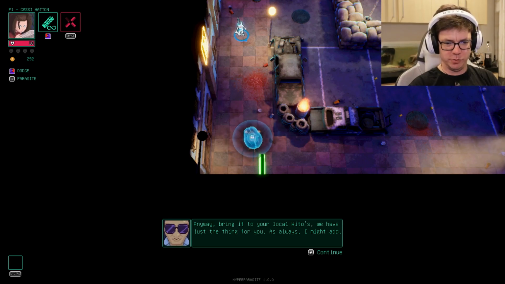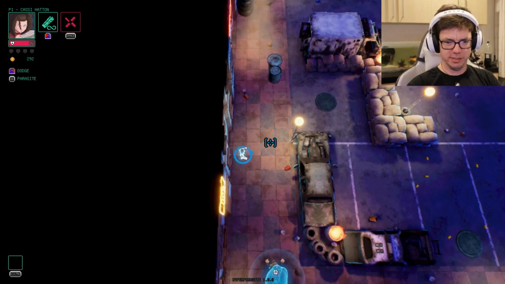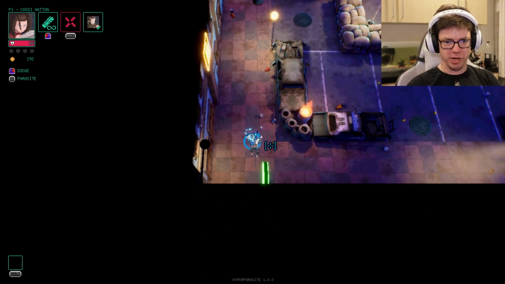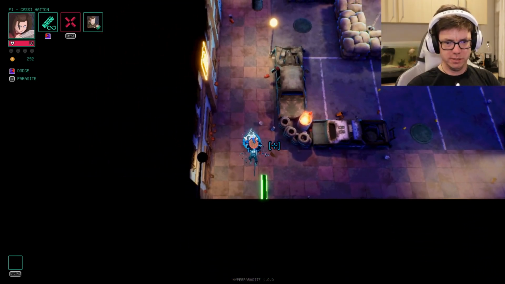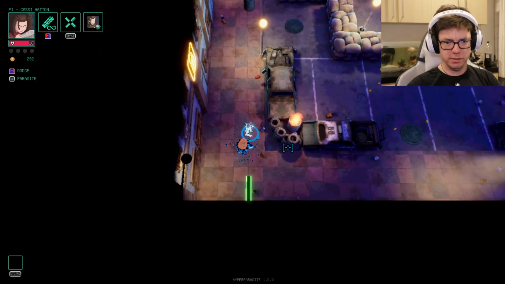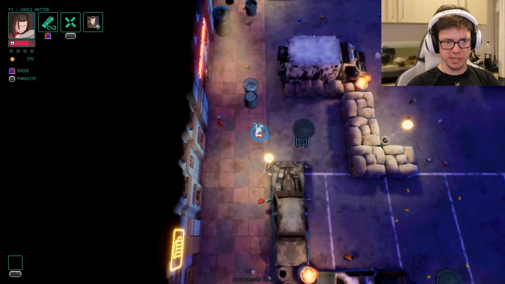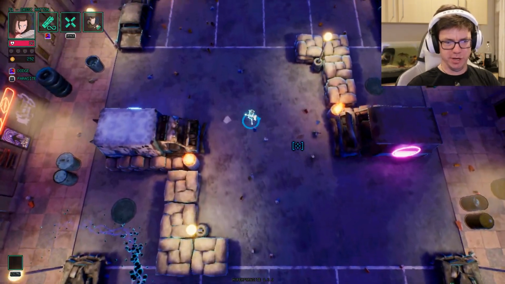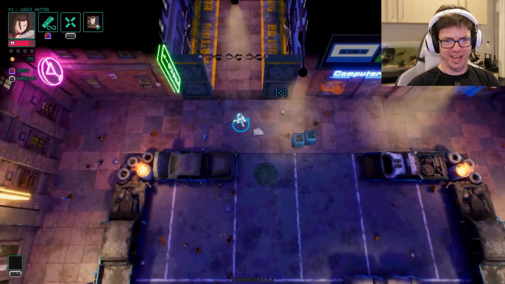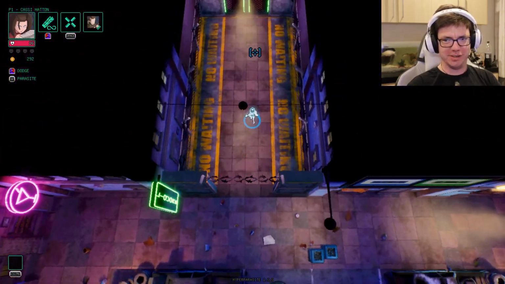Bring it to your local Weedos, we just might have the thing for you. Right, let's go get that brain then. Alright, collect brain. We got a brain. Nice. Does the brain... The brain's just, like, looking at me. So the brain's, like, following me around, I guess. That's so weird. Is it coming? That is so weird. That is incredibly weird. Okay.